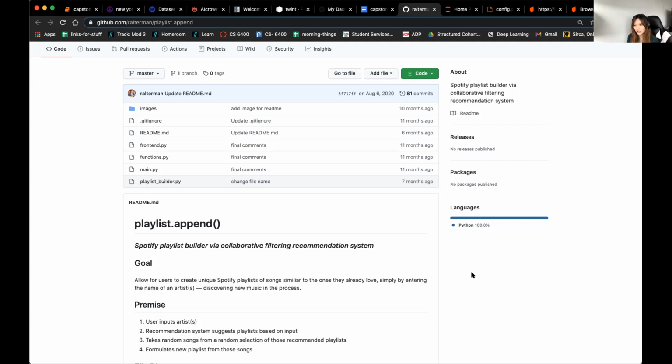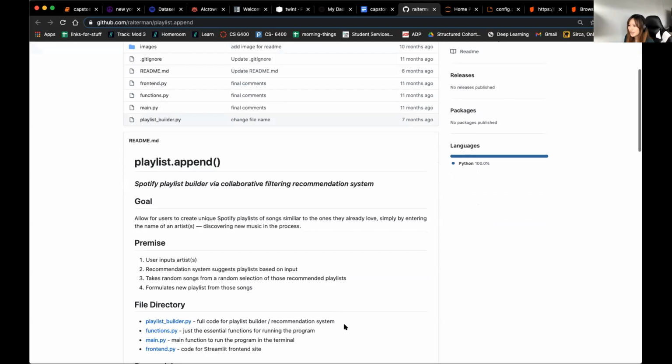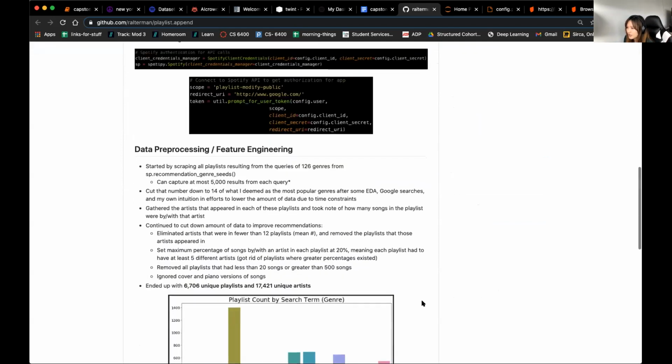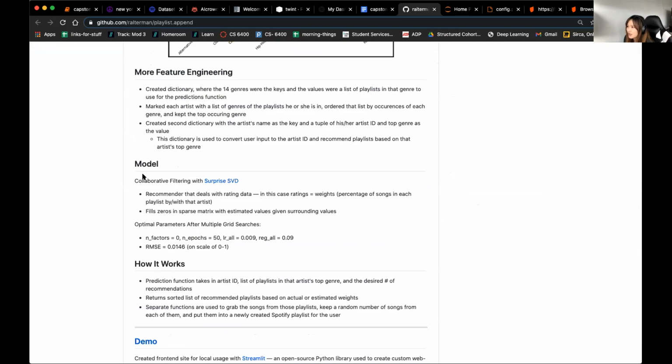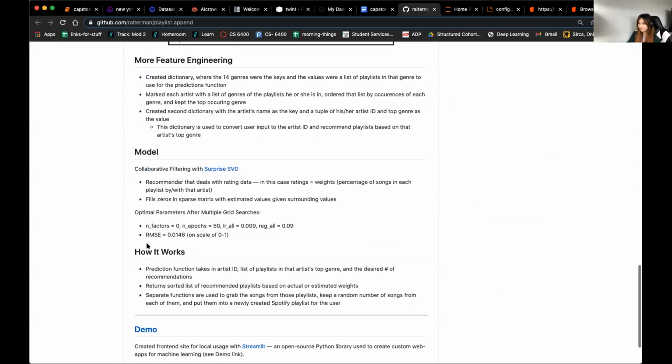So this person found a way around that problem by proxying users and items for something else. In his project, basically ratings end up being weights, and the user is a playlist and the item is an artist.